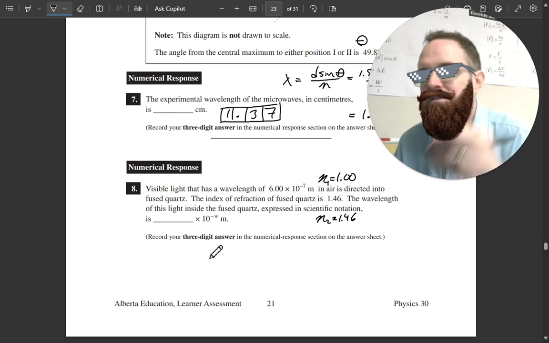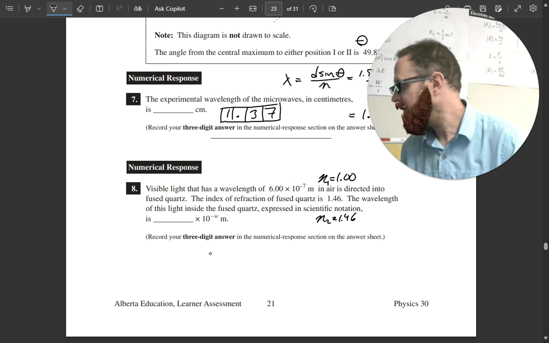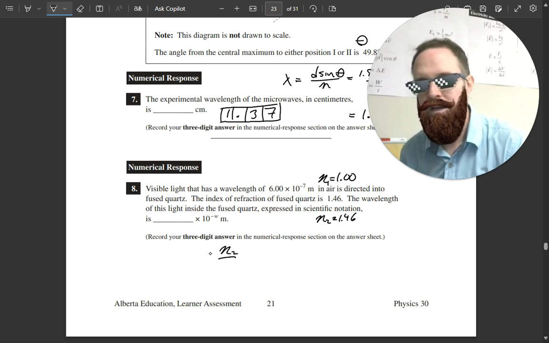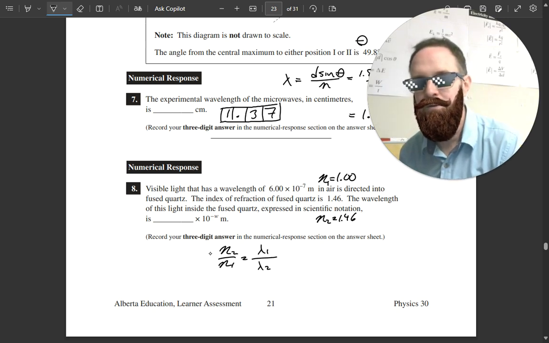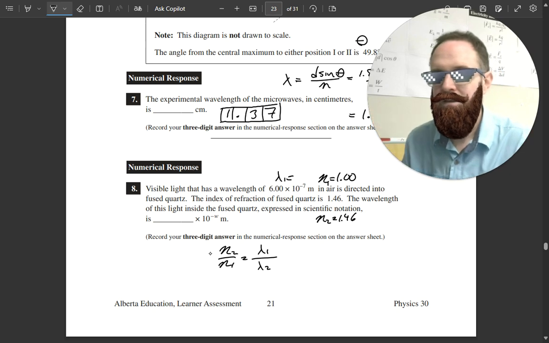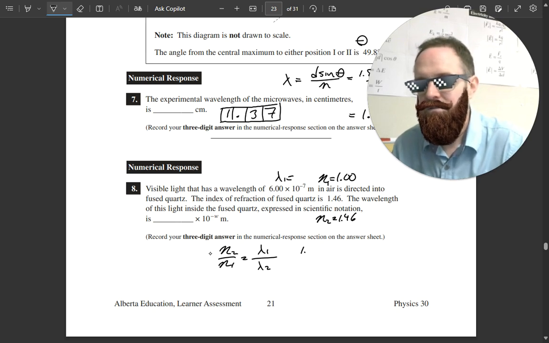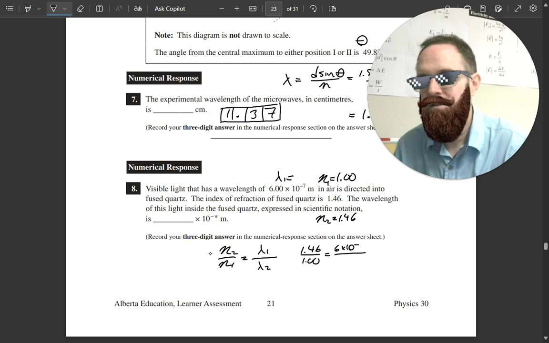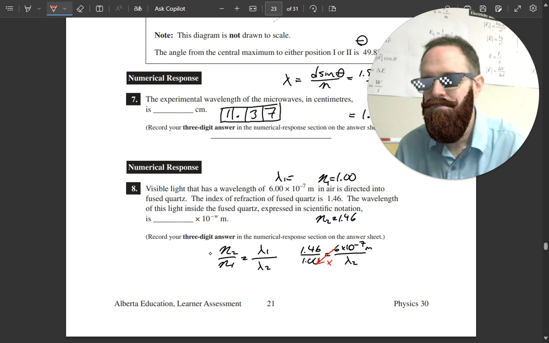The wavelength that's inside here, so we're going to use Snell's law. So I pull out Snell's law, and what are we dealing with? The wavelength and index of refraction. So my index of refraction, n2 over n1, and then my wavelengths on the other side are going to be lambda 1 over lambda 2. So this is going to be lambda 1, because they're literally in the same sentence, so they would go together. And we're looking for the lambda that's inside the quartz, which is my 2. So we're looking for lambda 2. So if I put my numbers in, 1.46 over 1. On this side, I have 6 times 10 to the negative 7, because those go together. They look like they're across from each other. And then we're looking for lambda 2. So we do a little cross multiply and divide situation here. So cross multiply, divide.